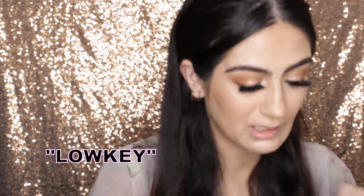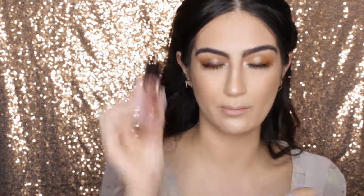Just low-key, subtle. So for lips, I'm pretty set on this product. I might try and see if they have a more nudie shade, but I'm pretty sure I'm gonna use the Maybelline Vivid Hot Lip Lacquer. This is the shade 62, it's Charmer. The reason I have decided on this is because once the gloss slips away or glosses away, as gloss does, it still leaves a really nice color on the lips, which I think will be nice because it's going to be a long day and a long night dancing.